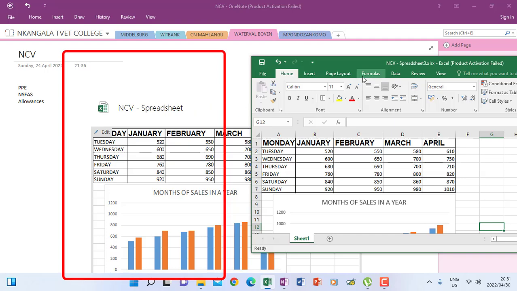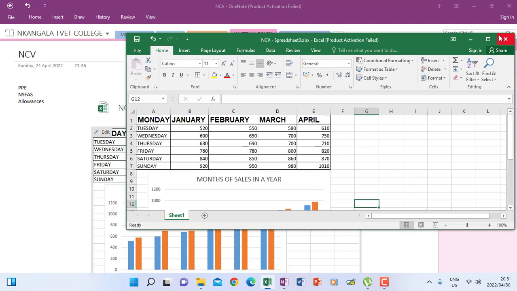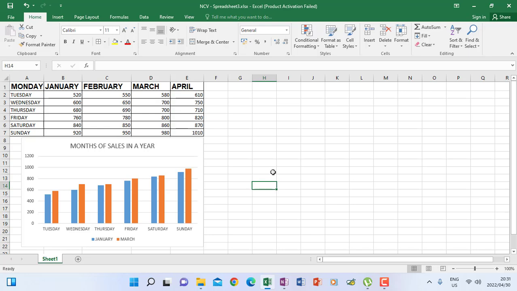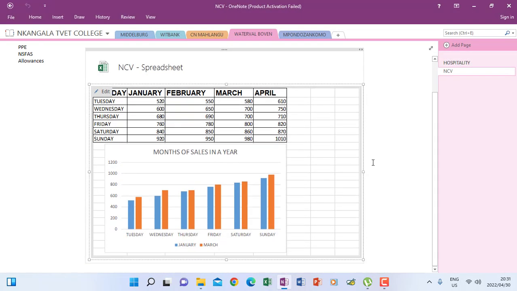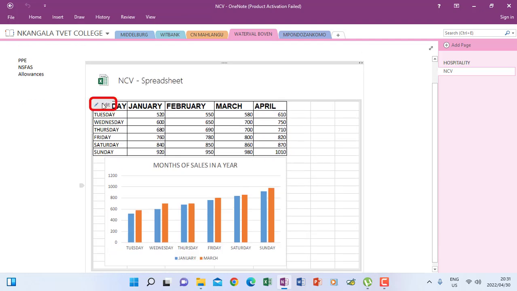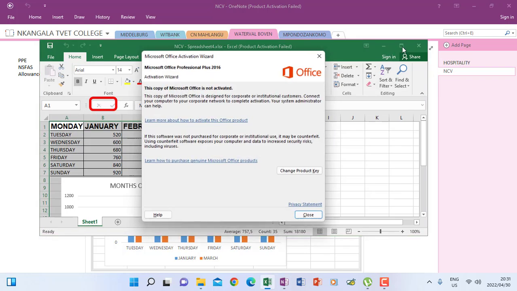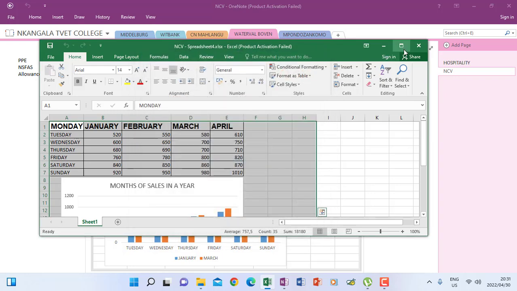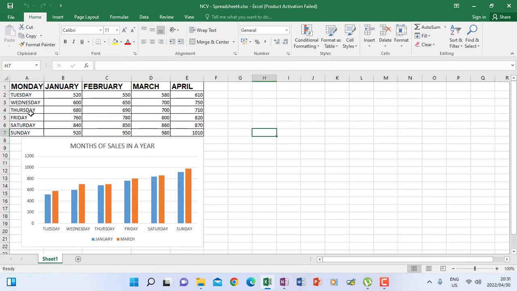Right, so what happens now? The information is also still on my spreadsheet where I'm still editing. I can close this. It won't ask me of saving or anything. So the work that I've been doing, it is now appearing on my notebook. So if maybe you forgot to do some changes, you still click edit, right? Then it will open Excel again with the same information. And then we just add where we have to add or edit where we have to edit.